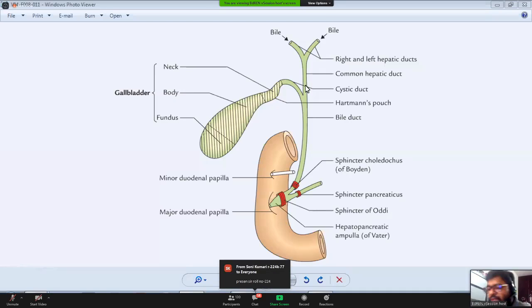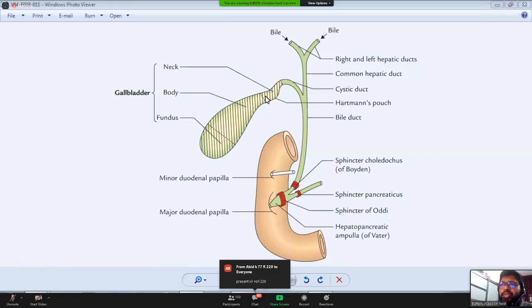Next, I'm not going to go into detail because time is limited. Next, the gallbladder. The gallbladder is a bladder, as the name says. It's a bladder-like structure, and it has a fundus, a body, a neck, and a duct called the cystic duct. It is not part of the gallbladder. Fundus, body, and neck are parts of the gallbladder, and the cystic duct is a different structure, though it is a continuation of it. We can consider the cystic duct with it, but actually we call the cystic duct part of the extrahepatic biliary apparatus.